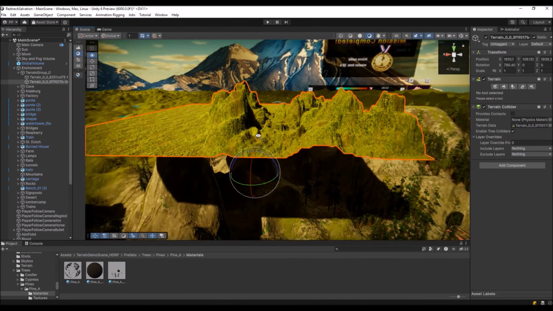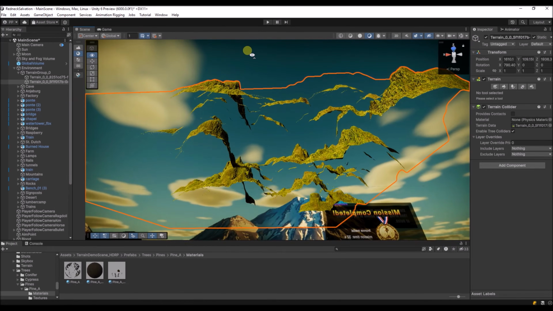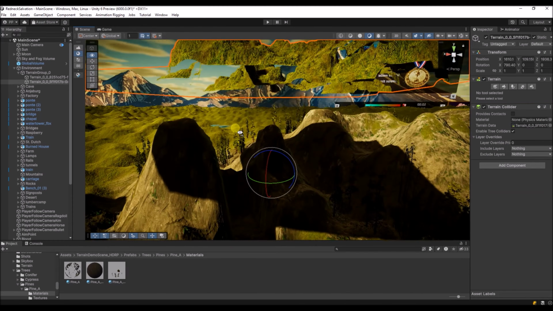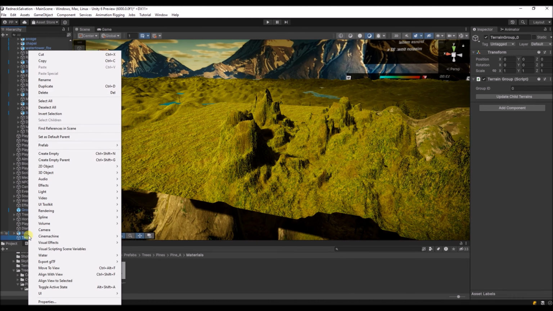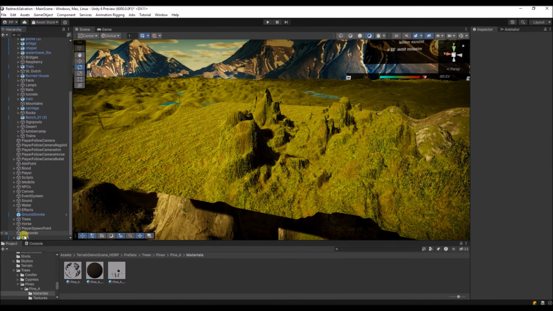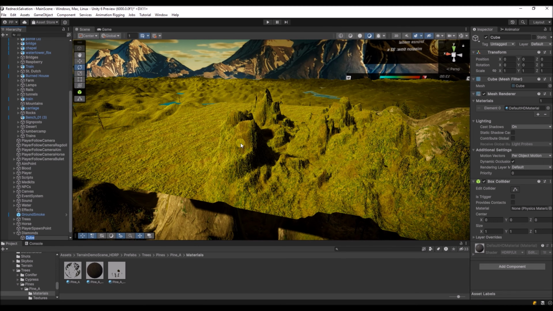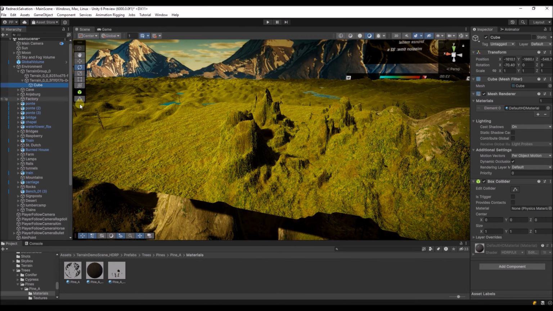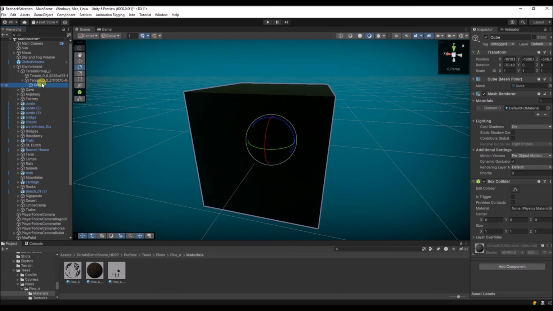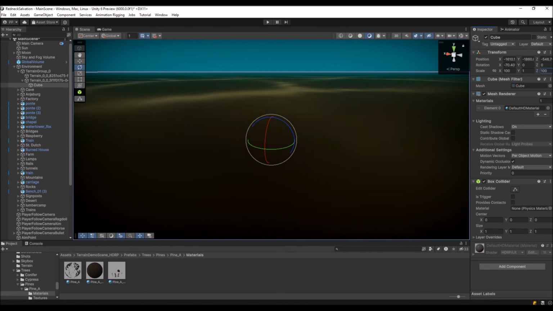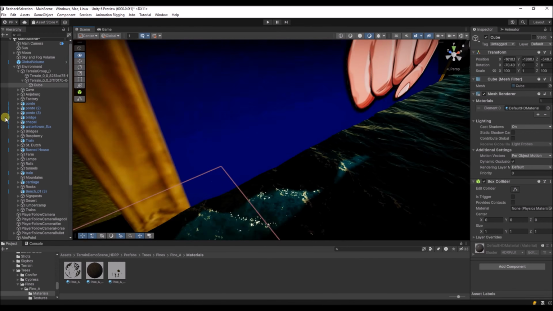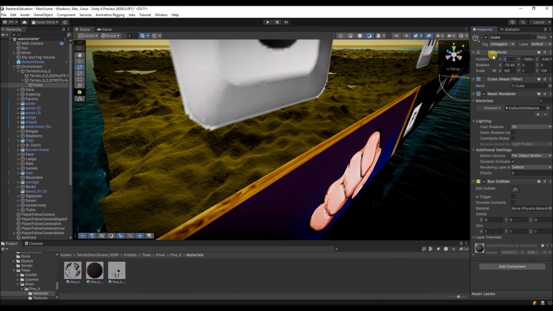And let's also put a bottom in so that we can't see through it from this side, because we're gonna walk underneath it in the cave. So let's add a cube, and let's make this 100 and 100. Put it in the right spot.